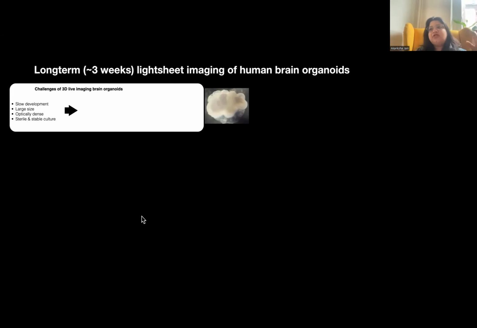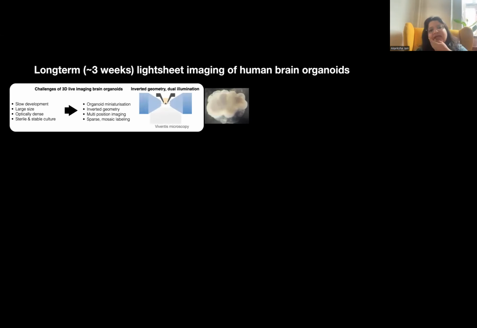Further, neural tissue is notorious for being very optically challenging. It's not like an epithelial system where you have nice polygonal cells. The pseudostratified neuroepithelium is really hard to image and to show cells distinctly. And it's a cell culture system, so we need to grow these organoids stably in a microscope for this long.